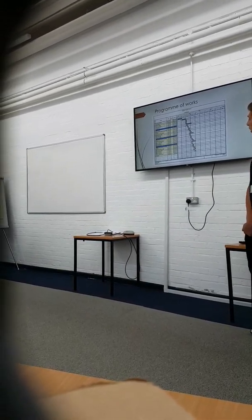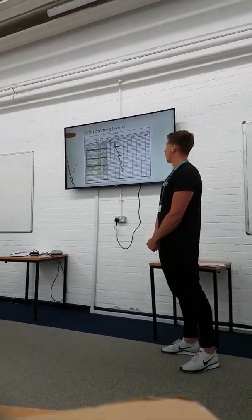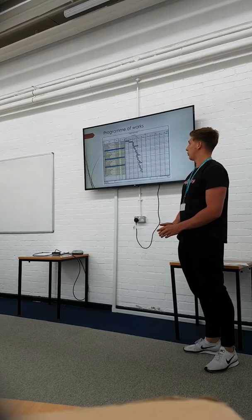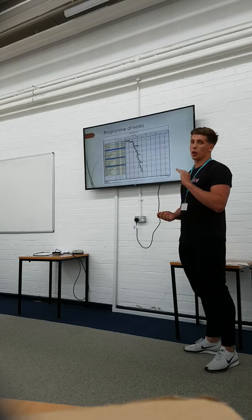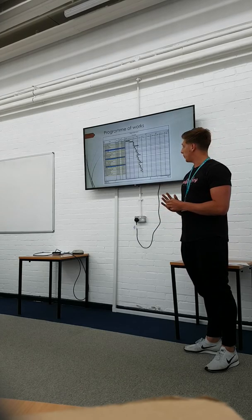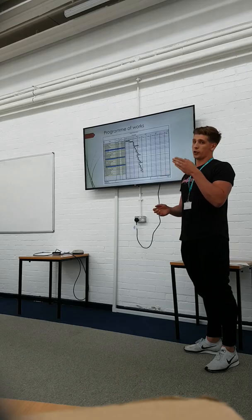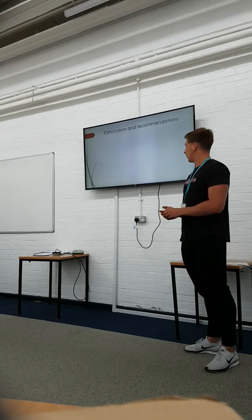The programme spans a two-week period. There is some initial pre-start work such as the RAM and site visit happening before the construction period. We're going to construct from top to bottom so that the first stair string isn't used for access and stays clean and untouched. There is an overlap where, once you finish the stair string, you begin the balustrade and handrails, then start the next stair string, all leading to completion within the two-week period.